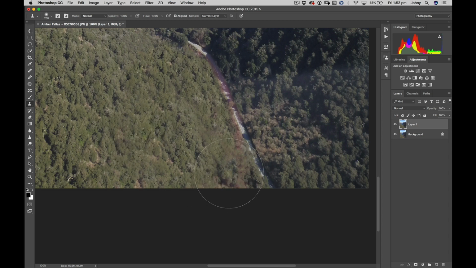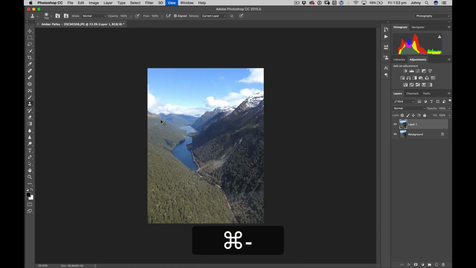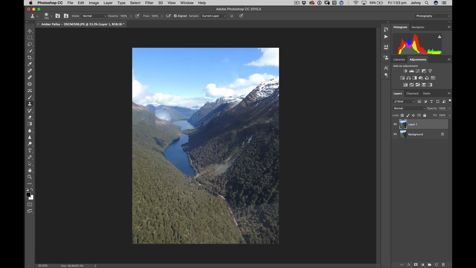I just want to fix up this area in here. I think there's a bit of a double up with the clone stamp there, and that's looking a lot nicer. Let's bring some of this down in there. All right, let's zoom back out now. If I just hit the plus key, you can see where we've come from, okay? So this is before, this is after, before, after.